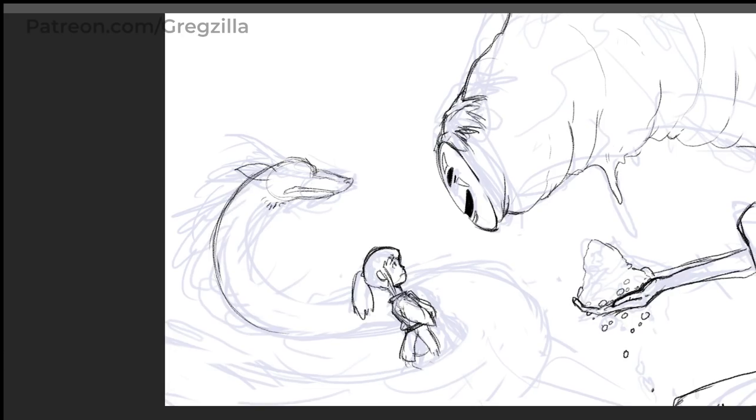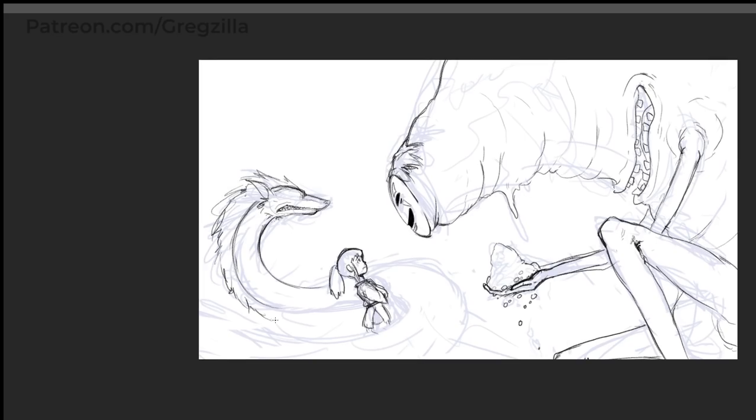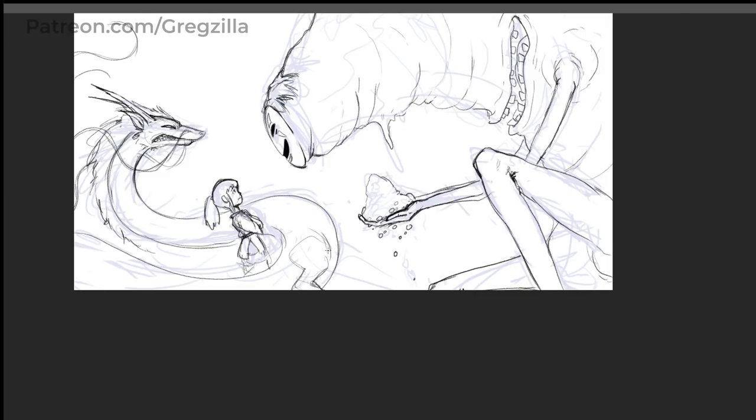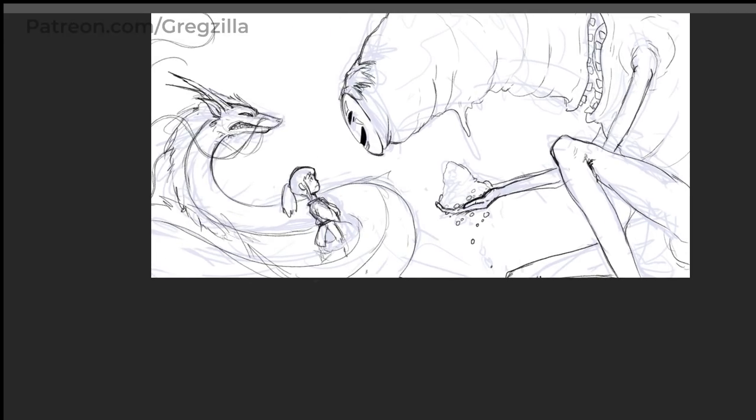I looked at references for the characters and the background and stuff, and I just kind of picked the one scene that No Face was really prominent in, and then I kind of inserted Chihiro and Haku into it to make it just kind of a celebration of the movie as a whole. So anyway, yeah, this part just speaks for itself.